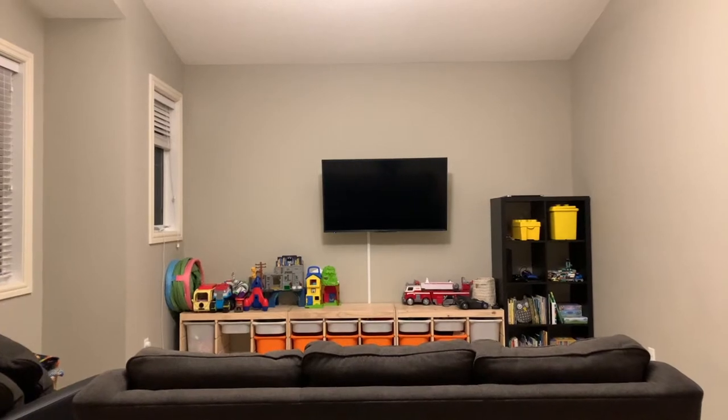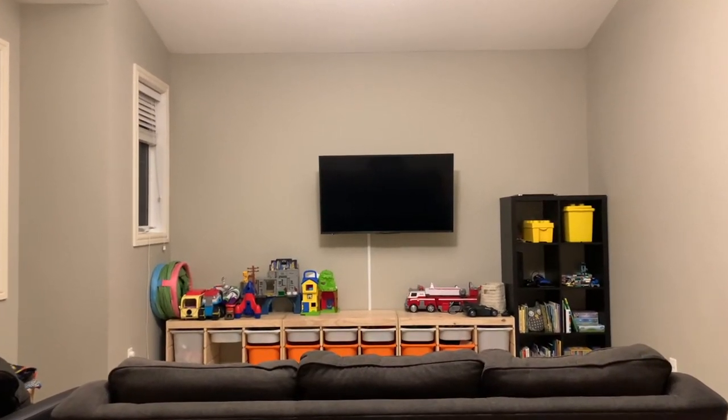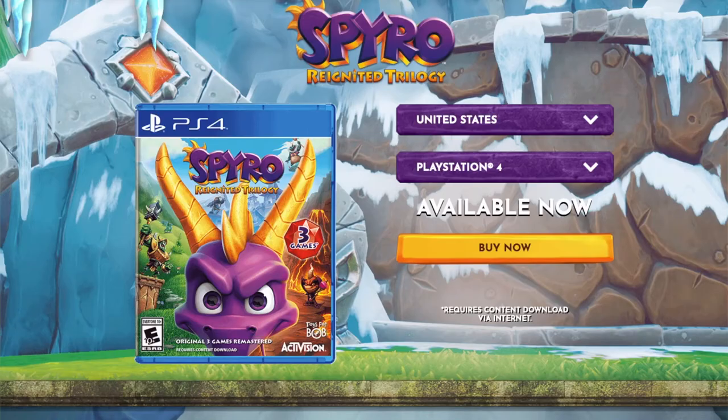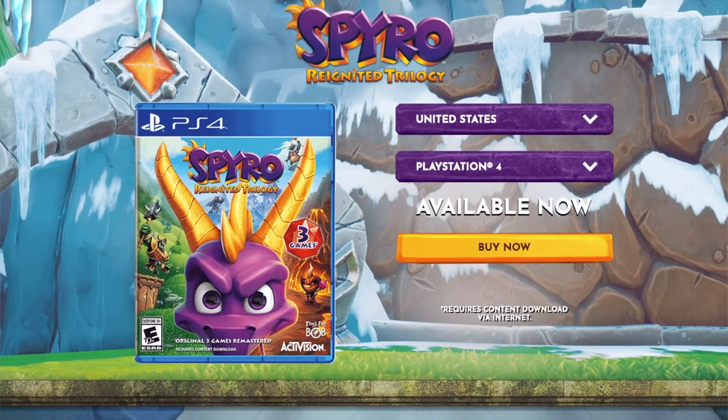So I hooked up the PS5, and that got me thinking — what to do with my PS4? My son, who's now three and a half, is starting to get into video games. So I figured I would bring the PS4 upstairs to the bonus room and have it there for him and I to play some fun kids' games. We've been making our way through the Spyro Reignited Trilogy recently and we've been having a blast. From time to time I can also play games like Rocket League and NHL 21. The PS4 is still a very capable gaming console.